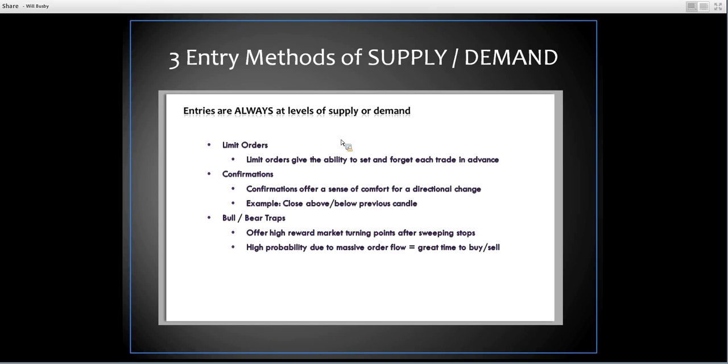I just wanted to throw that out there because I definitely don't want that to be the notion. So our first entry method is going to be limit orders. This is the most basic method of entering on supply and demand levels, and it is absolutely the way that I trade every day. Not that that matters to you, but this is the way that I choose to place all of my entries. I love limit orders, guys, and I trust the levels. It takes a lot of time to trust the levels, but limit orders literally place the value exactly where you want it.